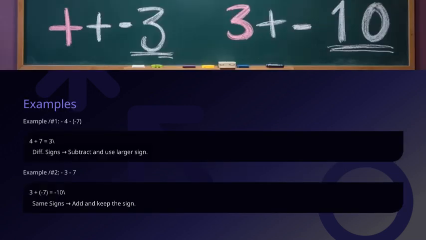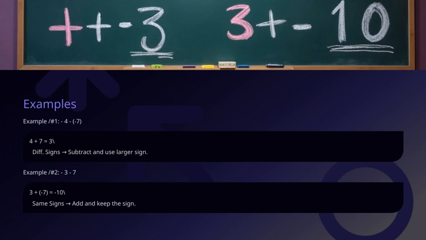All right, let's look at some examples to clarify these concepts. First, consider example 1, -4 minus -7. When we see a minus and a negative number inside the parentheses, it can be a bit tricky at first. So we rewrite it as -4 plus 7 because subtracting a negative is the same as adding its positive. Then, since the signs are different, one is positive and the other negative, it tells us to subtract the numbers and use the sign of the larger absolute value. In this case, 7 is larger, and since it's positive, our answer is positive 3.